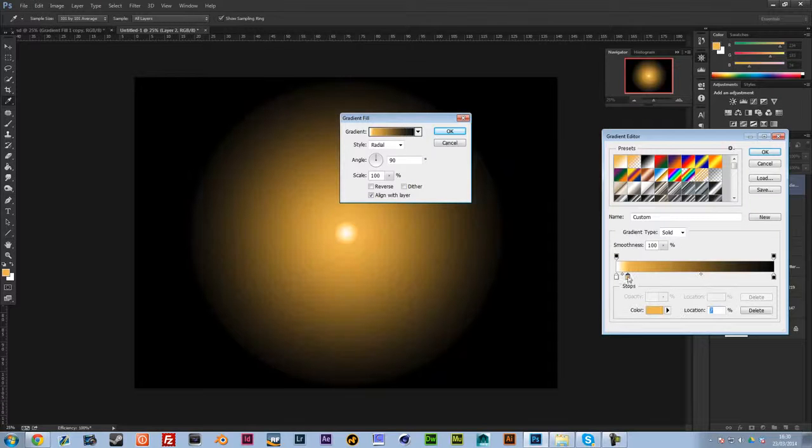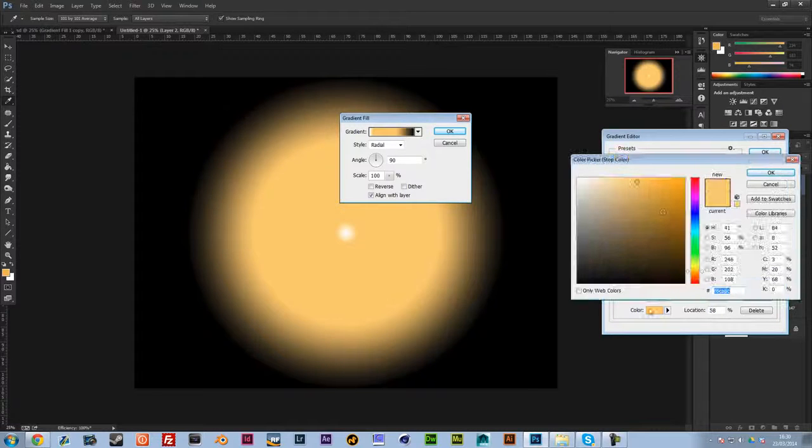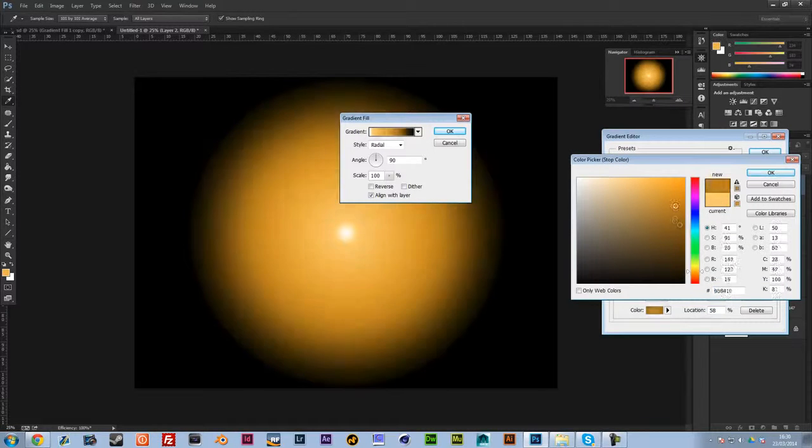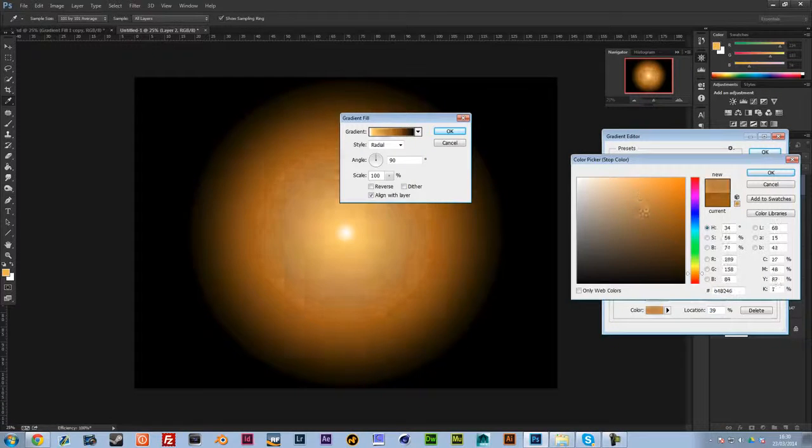So make another one close to there. Probably that color is a good color to use actually. Another one a bit darker orange. Something like that. Maybe like that, a bit more nice orange there. You could add another one if you wish, just to make a bit more variance. Something to match it a little bit. And if you want to do that, that would create the ray which you get in a lot of images.